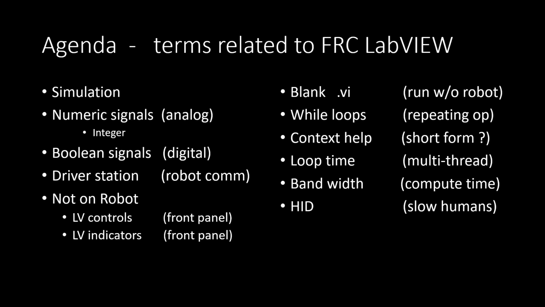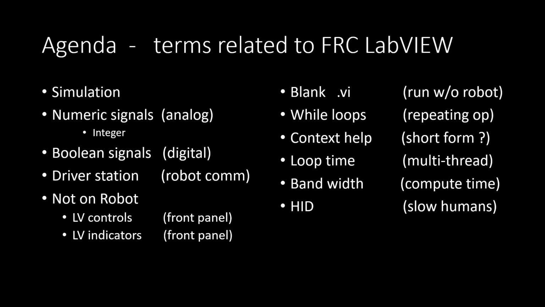There are numeric signals, which some people call analog, that relate to real world numbers. And again, in data collection and measurement, that's an important aspect of the engagement with the environment. There are Boolean signals, which are digital signals consisting of ones and zeros. There's a subset of numeric or analog signals referred to as integers, and that's the whole value of the number itself. You're going to see a driver station is the next thing we're going to jump into, and that's the communication link between the program and the physical robot itself.